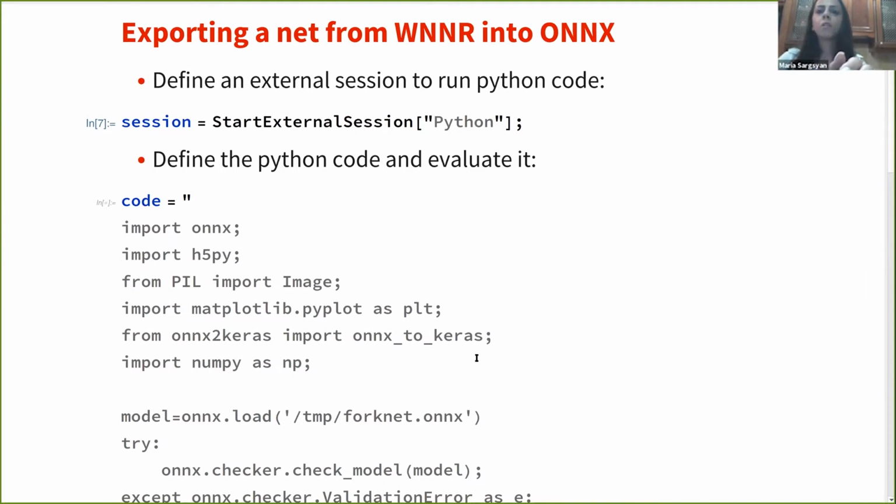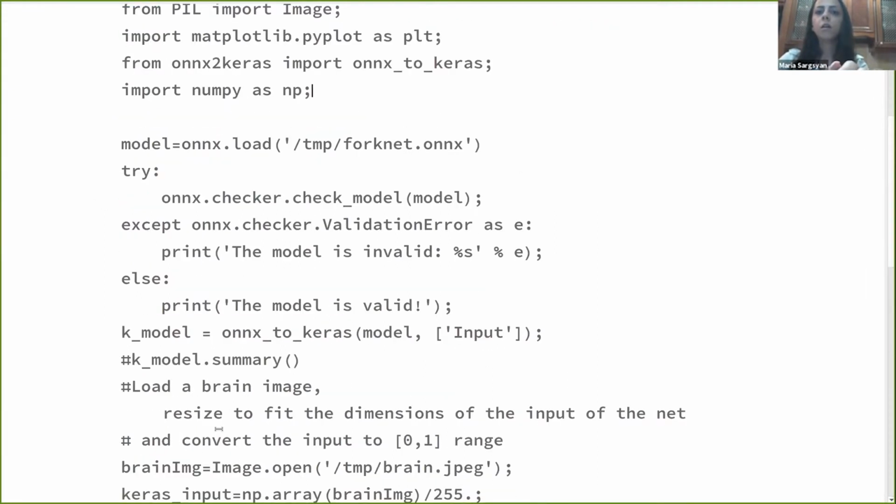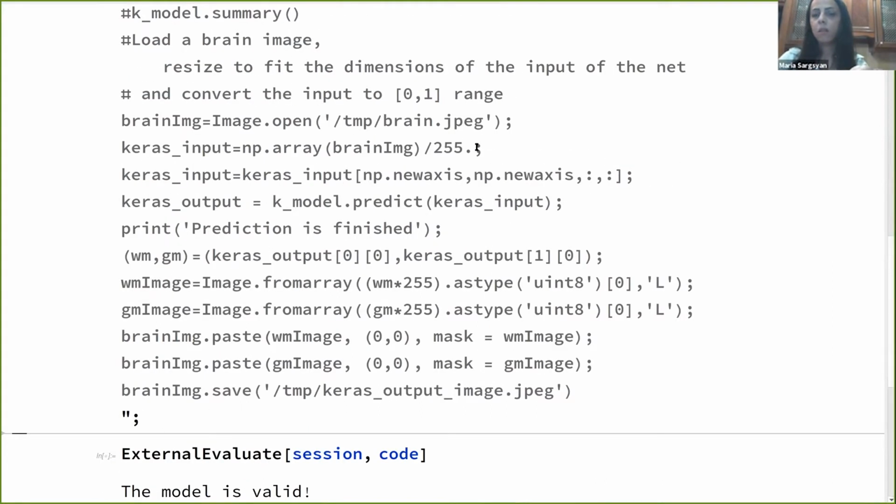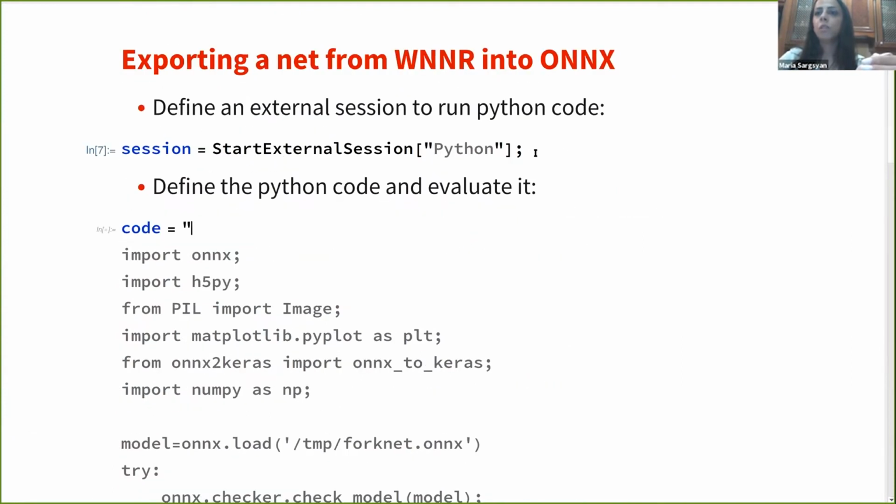So basically, to do that, since the Mathematica input image is encoded with the net encoder in Mathematica, it gives you a range from 0 to 1. You also need to make sure that the imported image is from 0 to 1, so you're dividing by 255, and then also adding a new dimension for the batch, and for the first channel dimension for the image, and that's basically it.